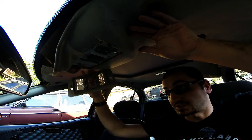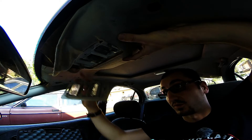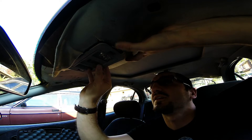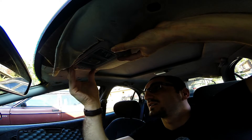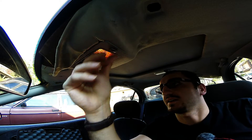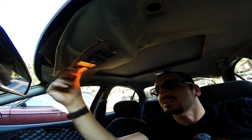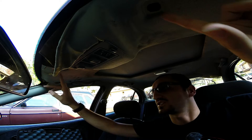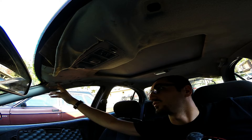We're going to push the roof liner back up and reinstall the unit itself — just pop it back into place like so. We're going to test our lights, and the reason I like to do this before bolting the whole unit back up into the roof is because if we have a problem we can just pop this unit right back off again. Our next step is going to be to reinstall the visors with the flathead screwdriver, and this job will be complete.